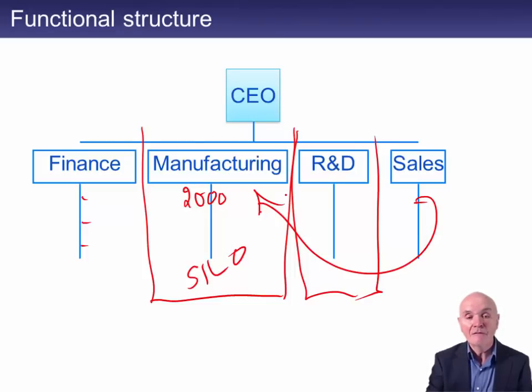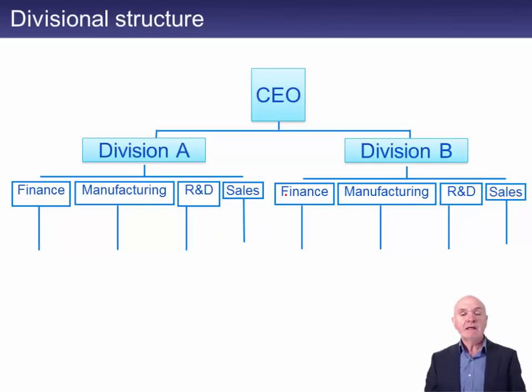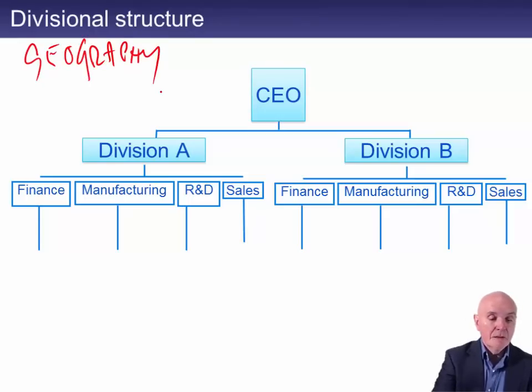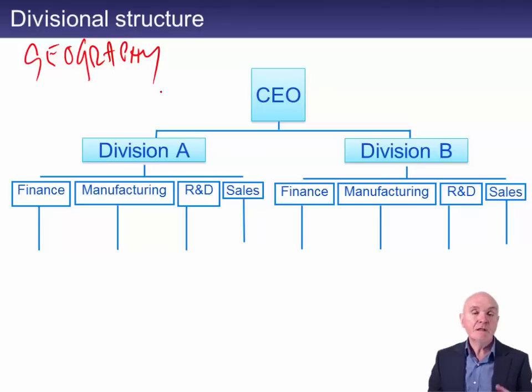And what will often happen as the next phase to get over this diversification is that a divisional structure is set up. So you split the business into two or three or four, each like a little mini business within the overall group. They could in fact be subsidiaries. The normal basis on which to split up your divisions, well, you can have geography. So people talk about the North American division, the European division, the Asian division.